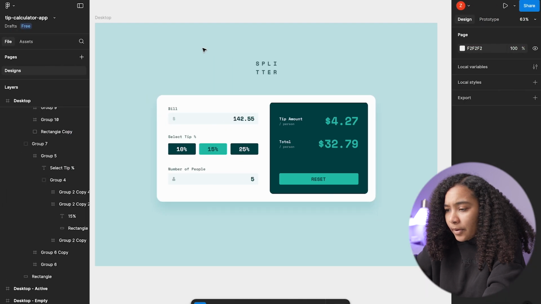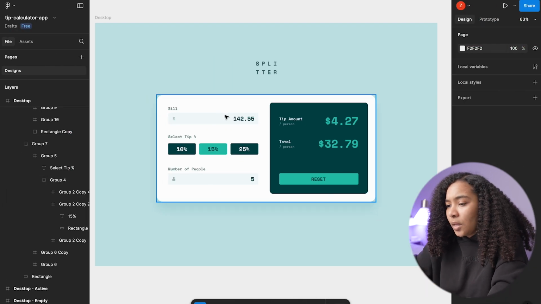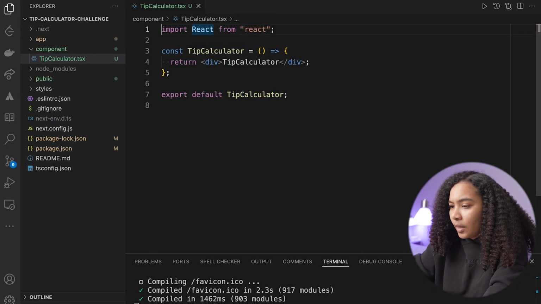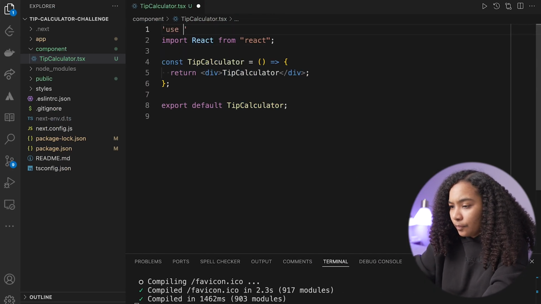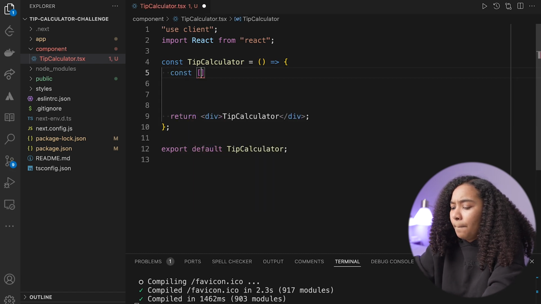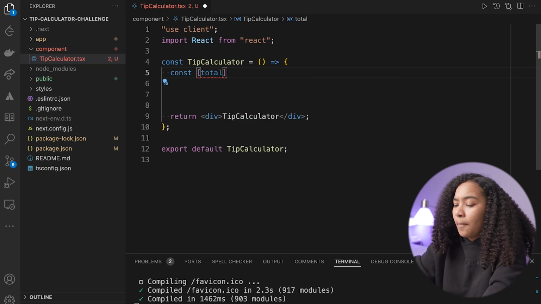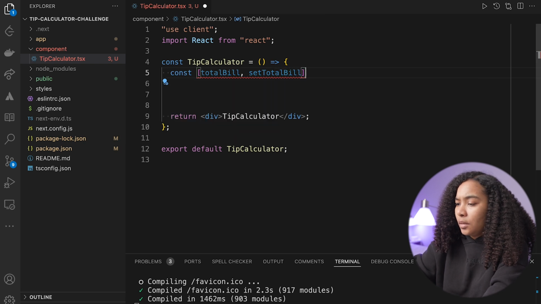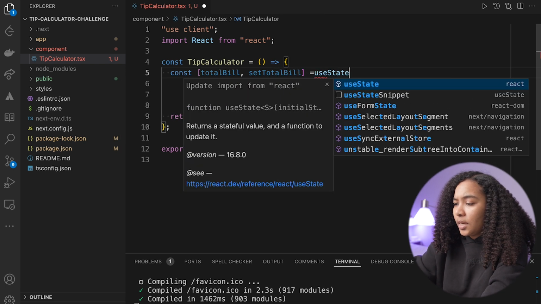We'll see. All right, so we're going to take the bill, we're going to choose the tip, and then we're going to divide by the number of people. So let's see if we can get that done. It's going to probably be a client component. What I'm thinking is we say const total bill, set total bill. We'll say use state.